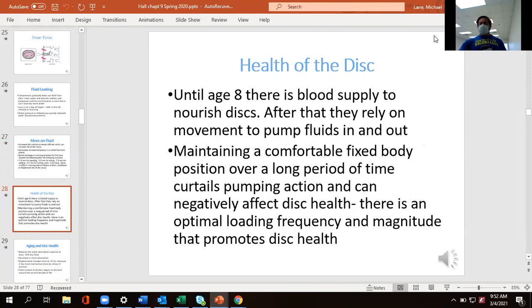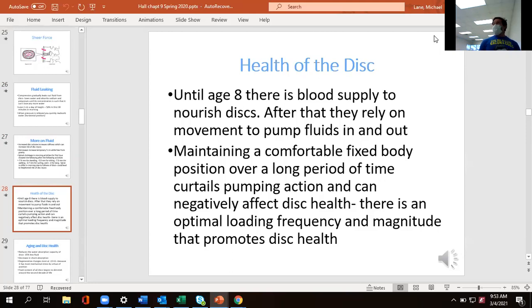Now, what's fascinating is actually blood flow. And we're going to find the same thing with all the tendons in our body: after a relatively young age, you no longer have direct blood flow to those areas. So the only way that you are going to be able to get nutrients to those cells that make up your intervertebral discs is literally through movement. And this is an issue because if we never move around, we're never going to get that nutrient turnover to those tissues. They're not going to repair themselves, and you're going to have issues with perhaps degeneration.